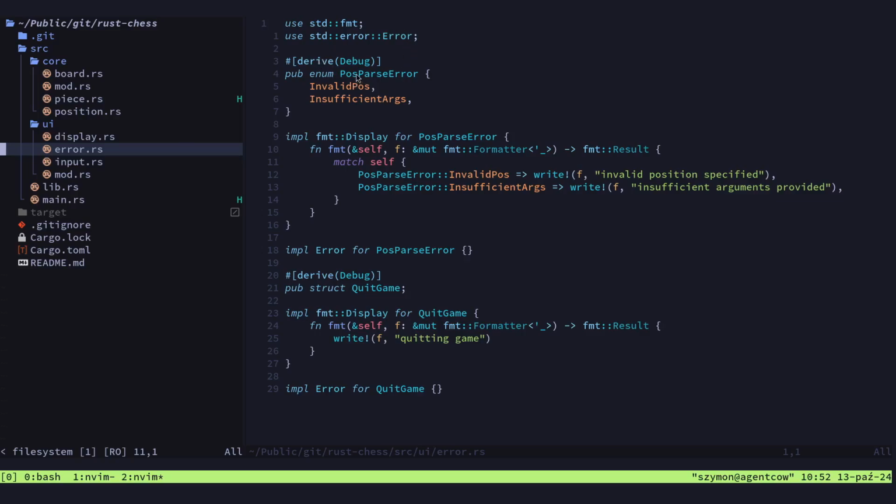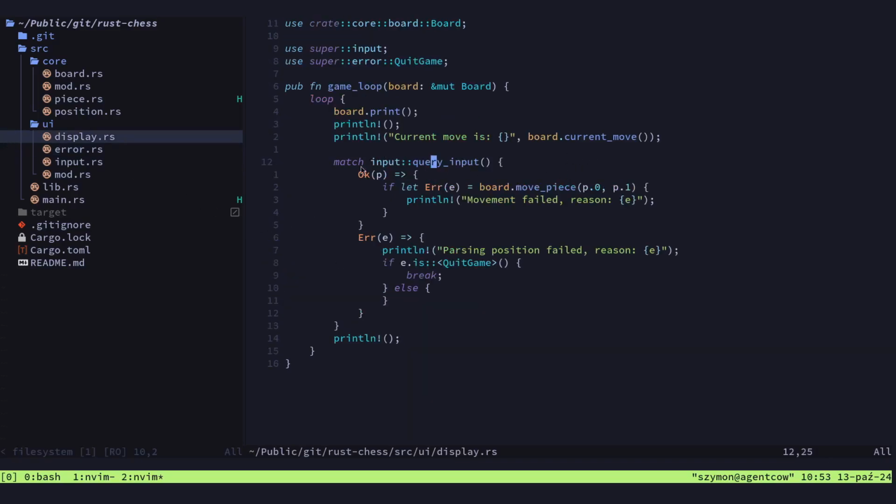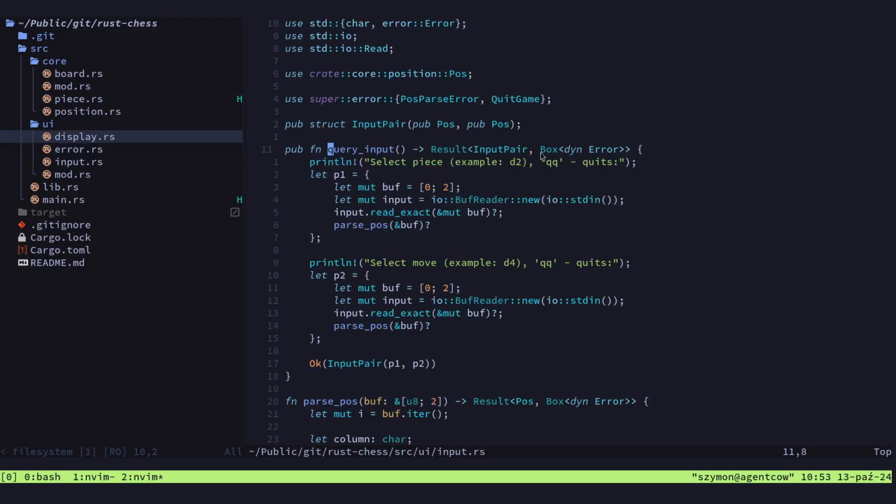So I can return a post-parse error or a quit game, which is also an error here. So they both implement the error trait, so they qualify to be in this box of dynamic error. This is not necessary, but if you might return more than one error, then you kind of need this, and this is what I did here.